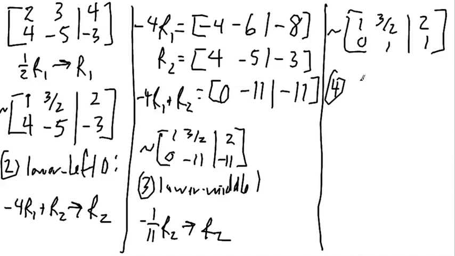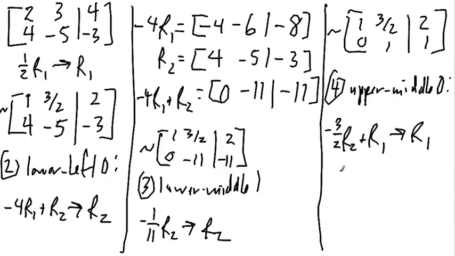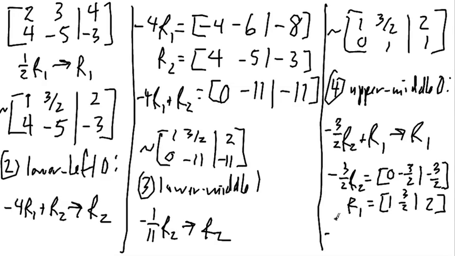And finally, fourth, I want the upper middle to be 0. And so to do that, I have to multiply 1 by something so when I add it to 3 halves, I get 0. Well, I have to multiply it by negative 3 halves. So I'll take negative 3 halves r2 plus r1 and replace row 1 with this expression. Negative 3 halves r2 is 0, negative 3 halves, negative 3 halves. When I add these guys together, I get 0 plus 1 is 1, negative 3 halves plus 3 halves is 0, and negative 3 halves plus 2—2 is 4 halves, so if I subtract 3 halves, I get 1 half.